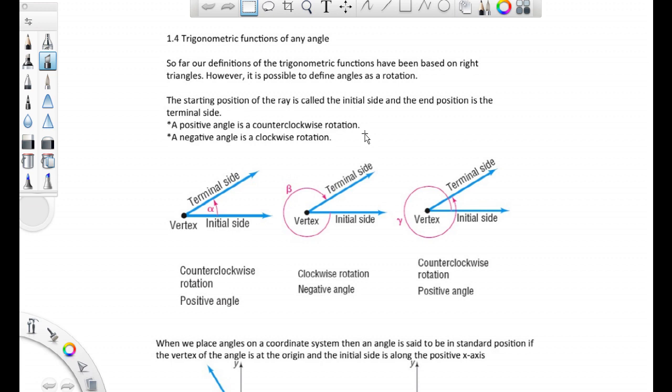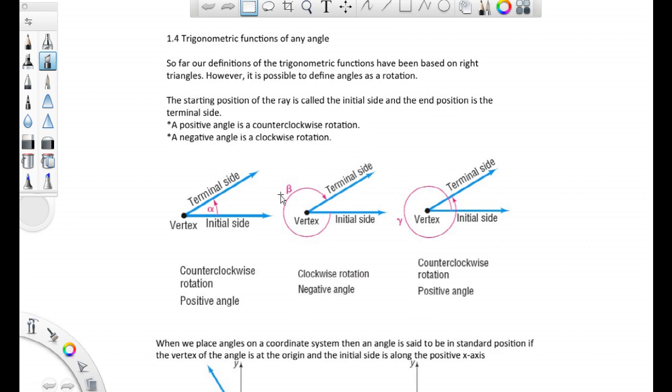What I mean by that is, in a triangle, all the angles have to add up to 180, so there are some relationships there that limit it. In triangles, you can't have an angle larger than 180 degrees, so can you not find the sine of 190 degrees, for example? And another problem is that you can't have negative angles. So there is another way to define trigonometric functions, and the first thing that we need to do is to reconsider what an angle is.